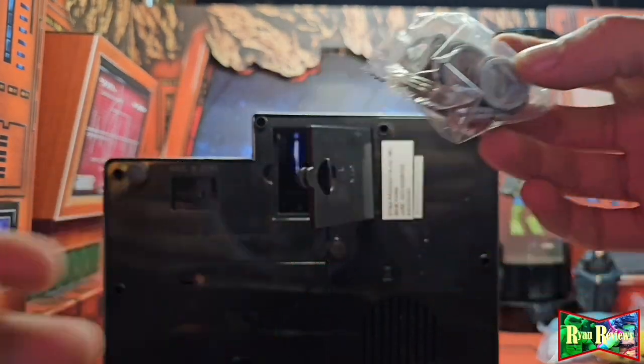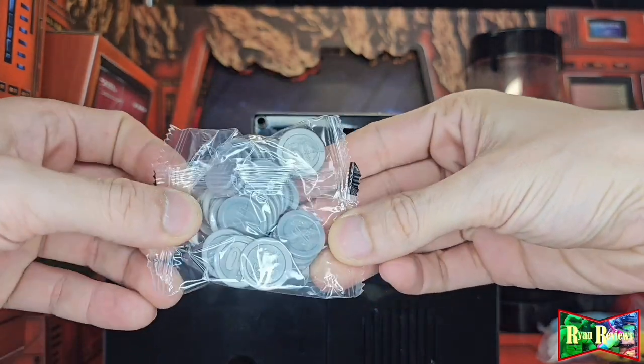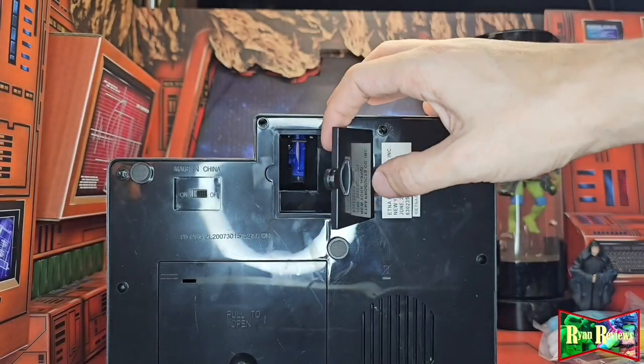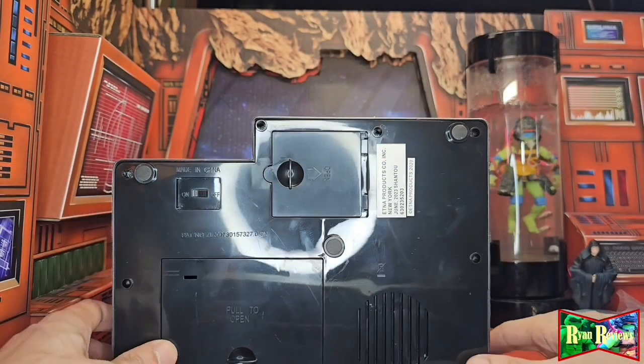It's for the coins. I turn the light on again so you can see this part. Cool. Mamma mia. Oh, that's where you put the coins, too. That's where you take them out. That's where they go in.